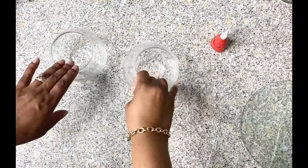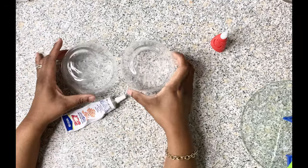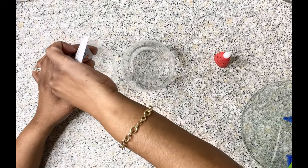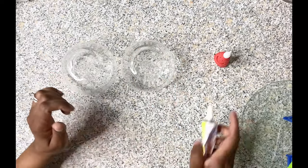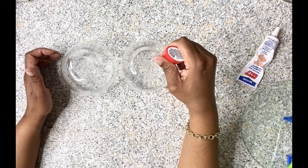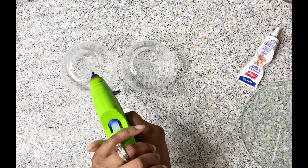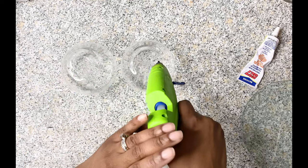I'm so excited, you guys, to start our project. We're going to be using these two glass vases from the Dollar Tree, and we're also going to be using our permanent glue to hold them together. I'm also applying a little dab of hot glue to give it an instant hold.